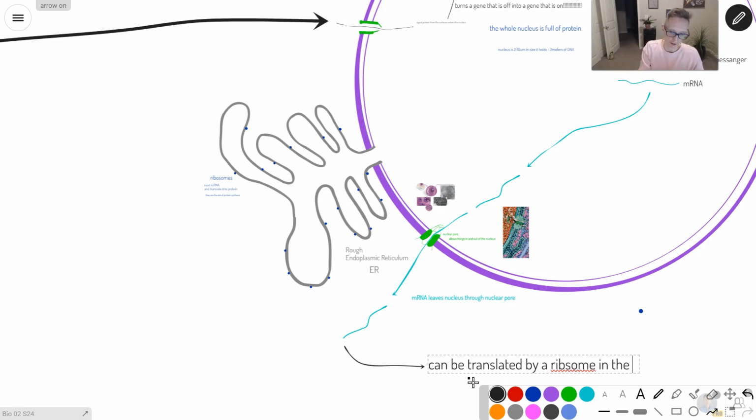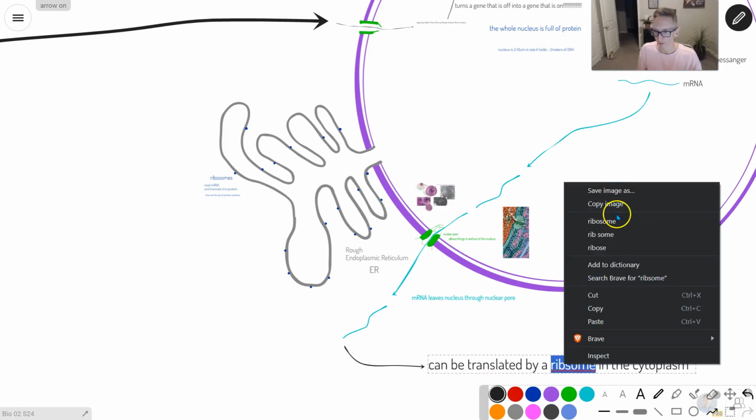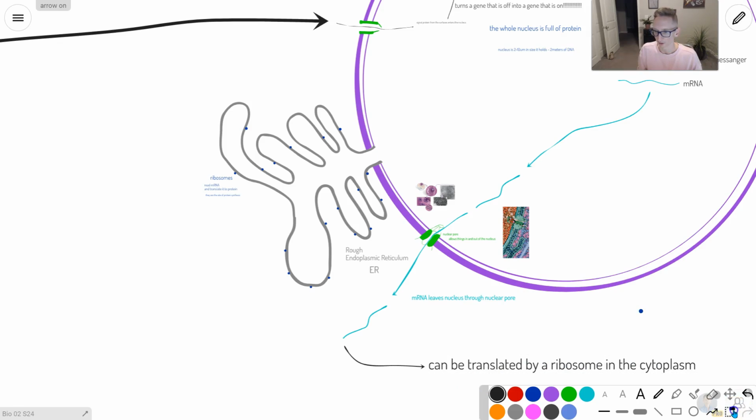That's this fluid out here. So there are ribosomes out here just floating around too. So like this is a ribosome, boom, boom, boom. So it could be translated by one of these and turned into a protein on here.